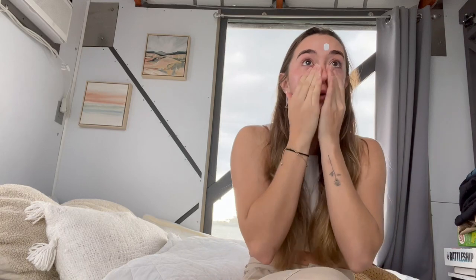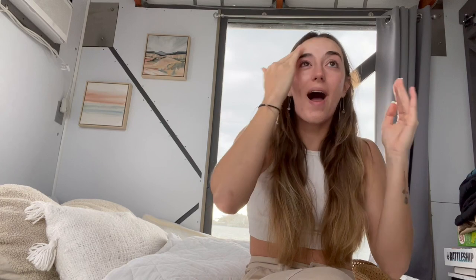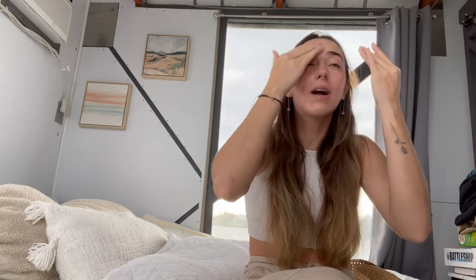Good morning, welcome to day two! I just wanted to give a brief update on what it was like sleeping on a houseboat, because it's my first time. It was a little bit scary — it started to get pretty windy last night, so the boat woke me up like four or five times. It was rocking back and forth; you could hear the waves slamming on the boat. I was pretty nervous. I woke up at three in the morning and checked the weather just in case there was a hurricane coming, because we're in Florida, so you never know.